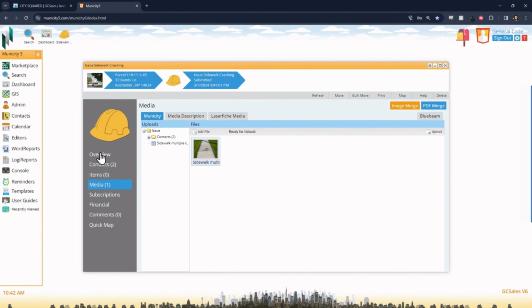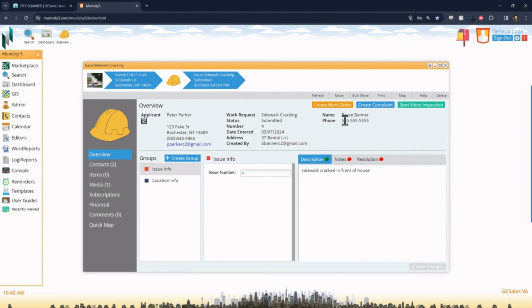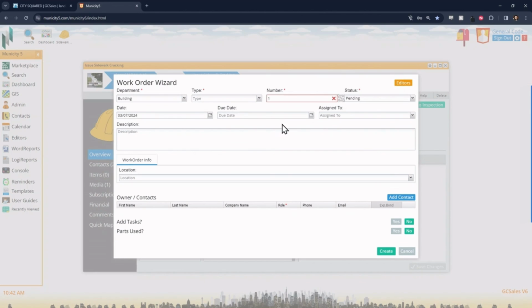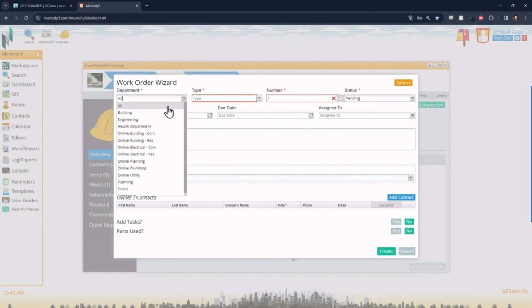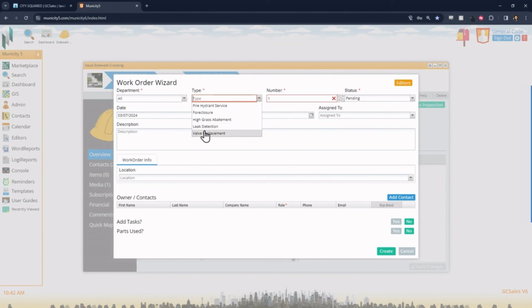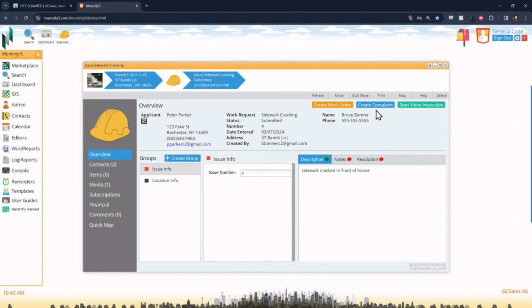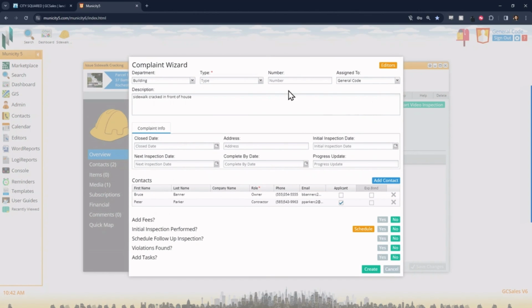And on my overview page, I can either convert this to a work order, so the town is going to go out and repair, and I can create that work order from our list of types and manage it as normal. So you can see I've got a list of types here, put in my parts used, etc. Or we can convert it to a complaint using the complaint button. From here, we would attach it to the property address, grab our complaint type depending on the initial issue, and then work our complaints as normal.